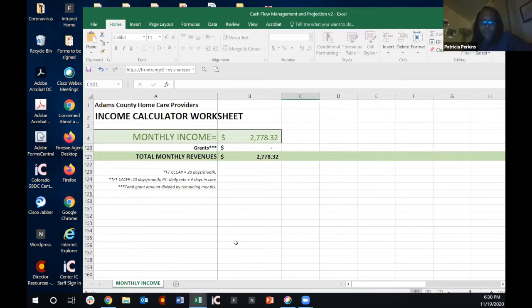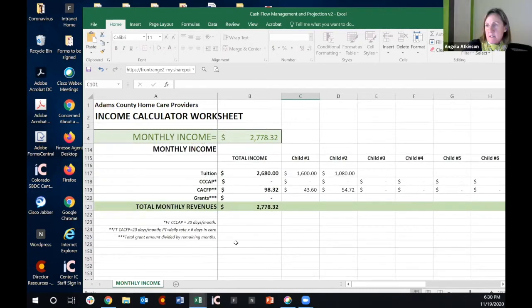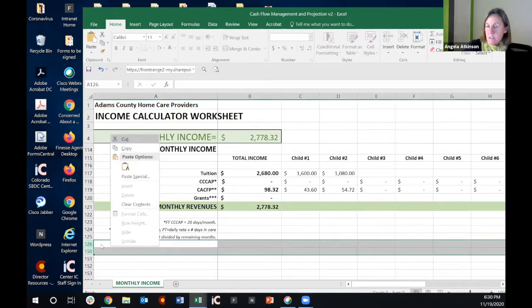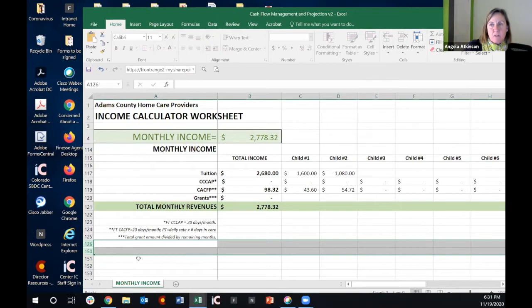Oh, okay. So you can't see those CCAP rates. It's protected, but it's hidden in this area, and it's Adams County CCAP rates, by the way. So if you're in another county, then these rates may be off a tiny bit, but it'll be close.